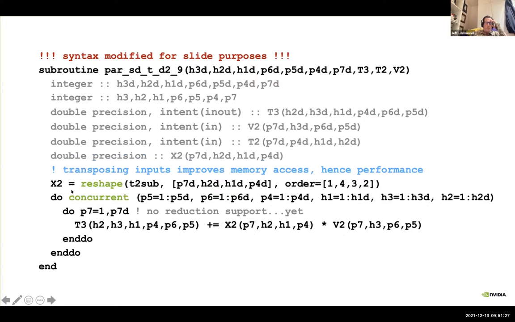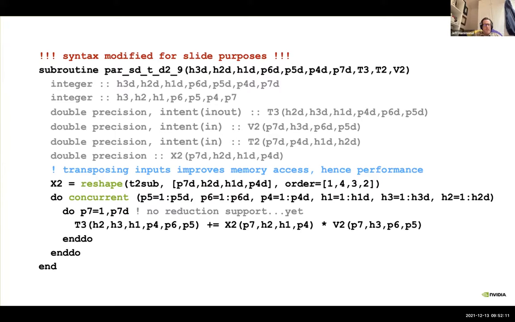You can also replace the tensor transpose with an intrinsic. Many of you are old-school Fortran programmers like me and don't even know that there are great intrinsics in Fortran that resemble NumPy — but they are there and we have implemented many on GPUs. All of this code is based on a standalone driver repo for the NWChem triples kernels, available on GitHub. You can grab it and it should work; if not, complain to me on GitHub. You can try this with anything out there, and you don't have to build NWChem to run these experiments.